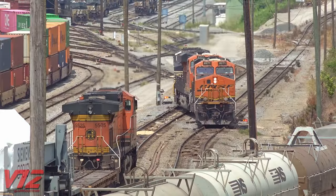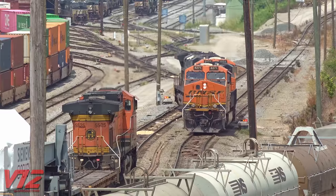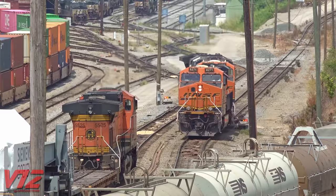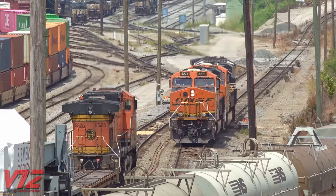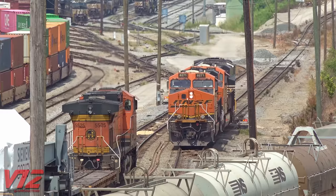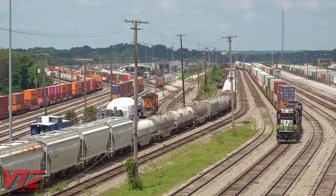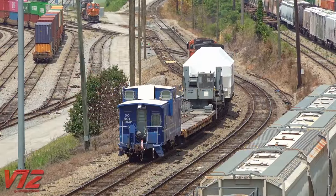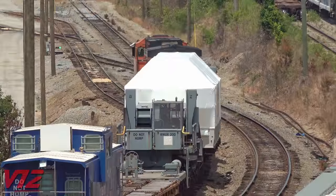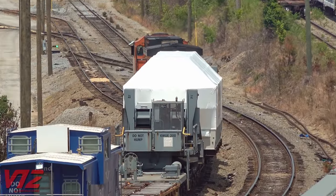They'd eventually come to a stop just before the crossover. "Yeah, we're here at the 1-2 crossover. Hope this engine ain't going to try and go by me." "He's going through the shop with them engines. I'm going to have to bring you out and hop to the level." This is as far as I would chase 056 today. In the end, it took them around an hour and a half to go 15 miles — but sometimes that's what it takes to transport massive cargo safely and damage-free.